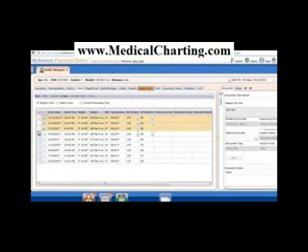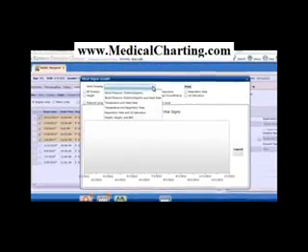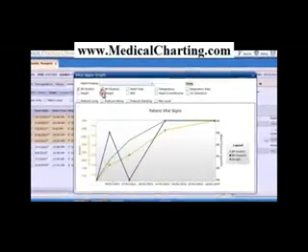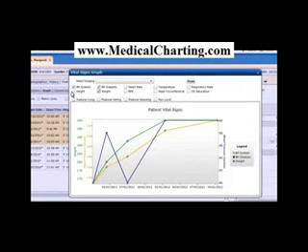Let's say you want to graph the last 5 vitals. McKesson Practice Choice has a number of preset graphs, or you can choose the vitals you'd like to plot on the graph. Let's take a look at how Margaret's weight is affecting her blood pressure.